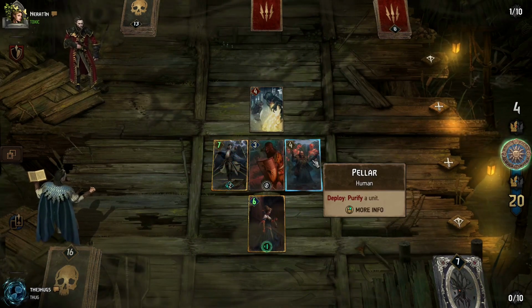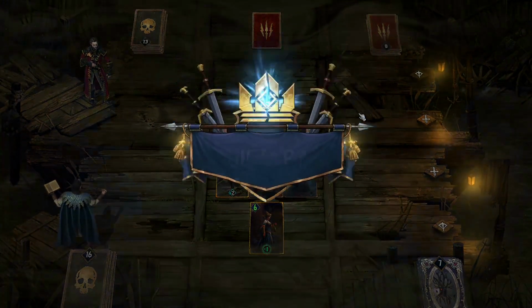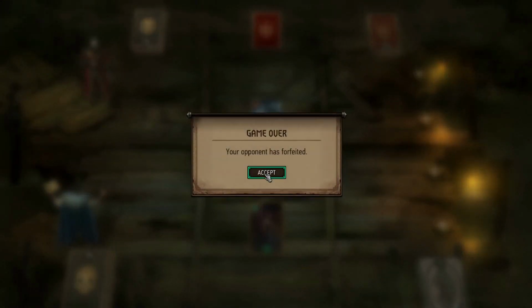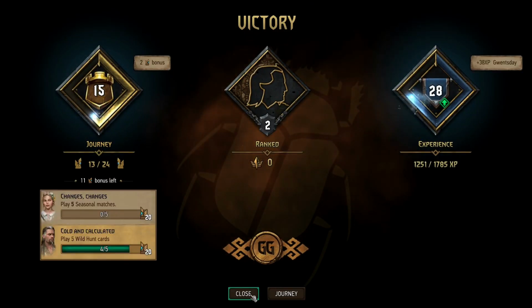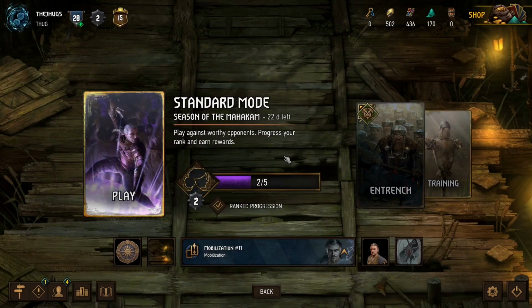We get a Peller, okay. And we do this. Oh, nice. We quit. Alright. Oh boy. GG. That was sweaty. That was tight. Okay. So that's it. That's the deck.